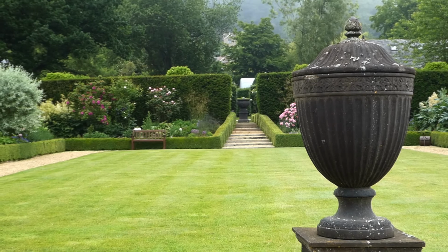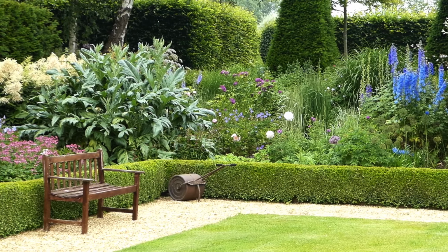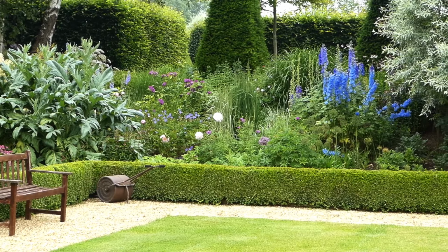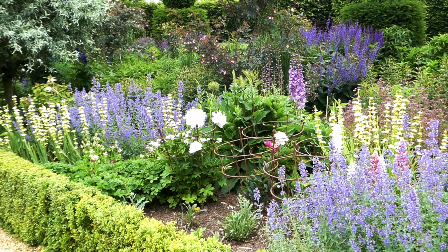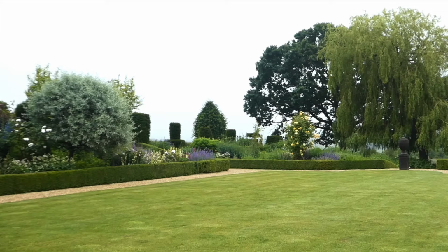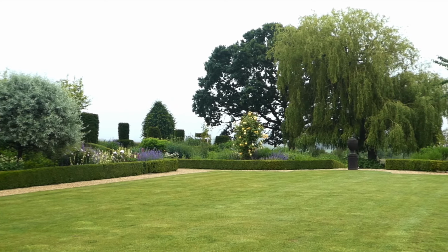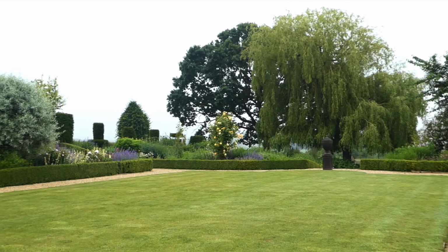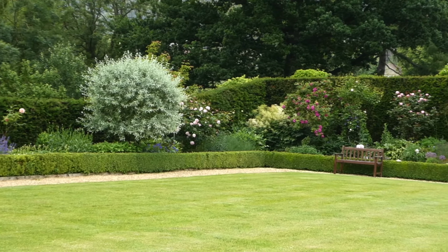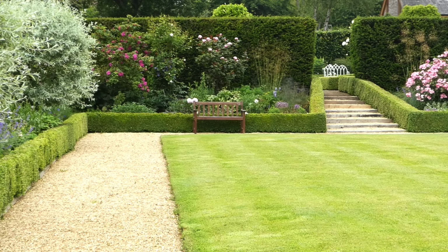The herbaceous garden at this time of year is dominated by roses, delphiniums, nepeta, astrantia, peonies, looking particularly good at the moment. But we also use grasses in our herbaceous borders, so there's Calamagrostis, Amberlinia, as well as Miscanthus in most of the borders in the garden, together with a couple of Stipa gigantea at the entrance to the knot garden.